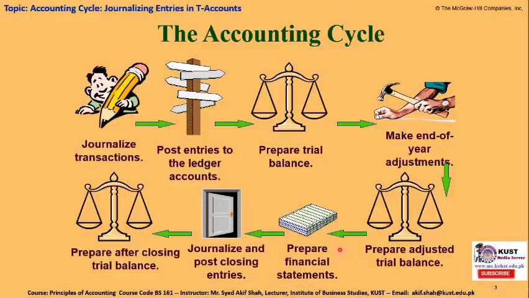After making the final financial statements, at the completion of the accounting cycle, we have to journalize and post the closing entries. When the year ends, we have to close the nominal accounts, and after closing entries we can make the final after-closing trial balance. This accounting cycle will be covered in a number of subsequent lectures. However, the agenda of this lecture is to focus on only the first step, that is, to journalize the economic transactions.